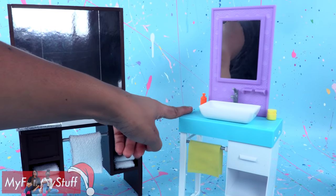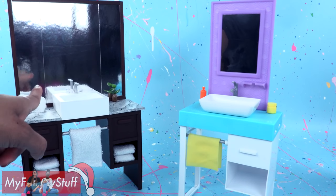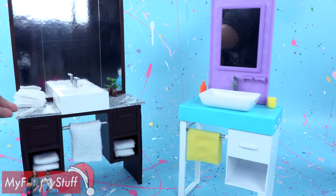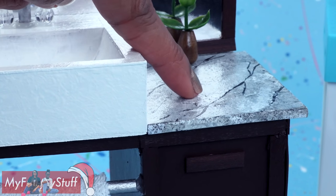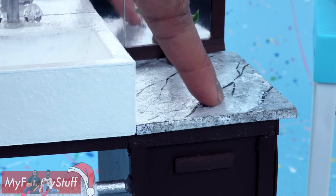Barbie's is made of plastic, so it can hold water. This is made of paper, so it cannot. But you know how we love crafting. And I've gone completely crazy with this faux marbling.